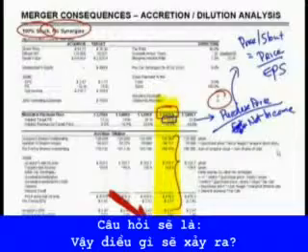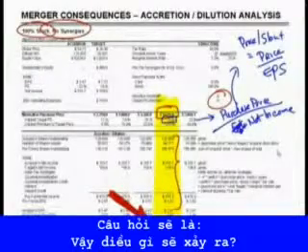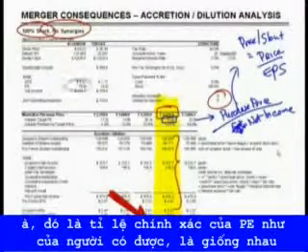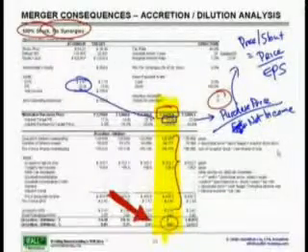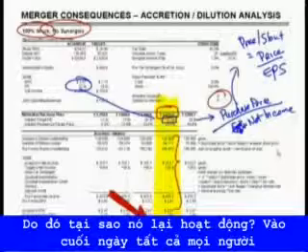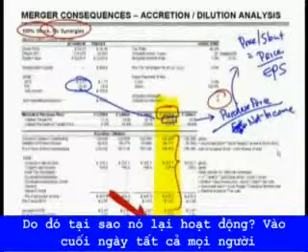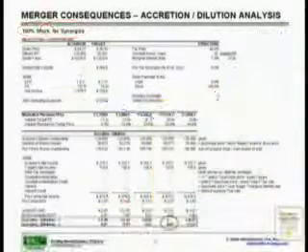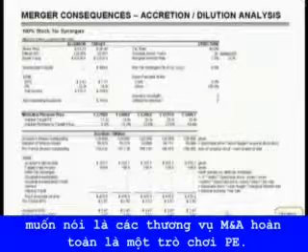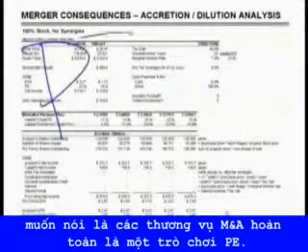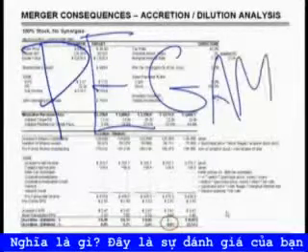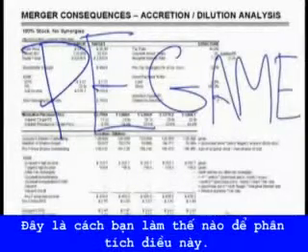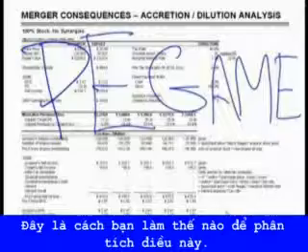The question really becomes, so what? Well, that is exactly the same PE ratio as the acquirer. The same. So why is it, therefore, that this works? At the end of the day, people, all this means is that M&A deals are strictly a PE game. Meaning what? Here's your assessment. Here's how you analyze this.